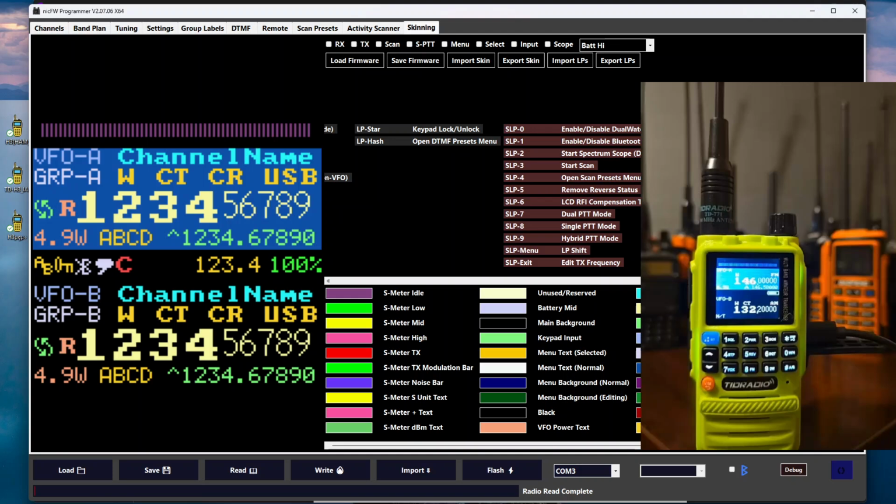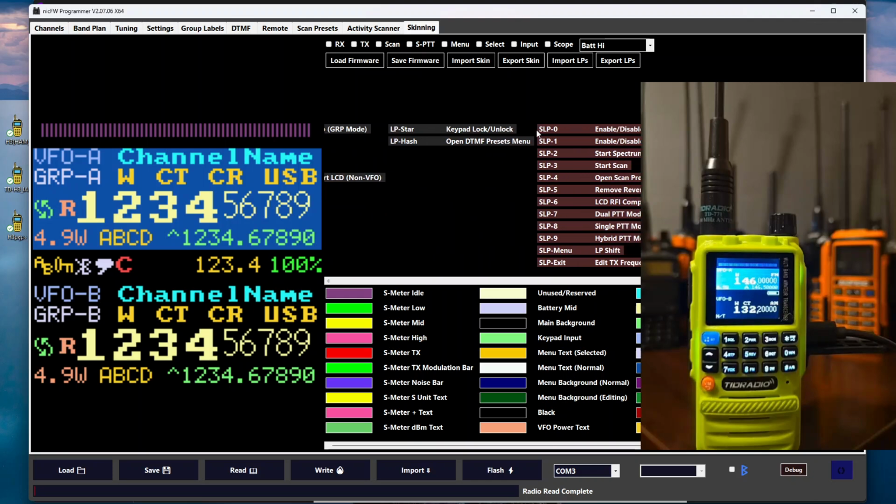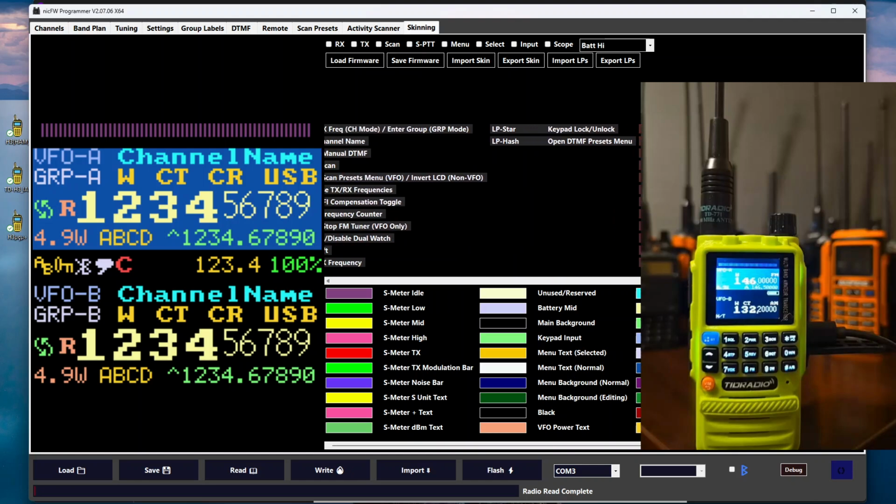That's the one I would leave it on if it were me, because that one's the one that has the little key icon on it. But if you don't keep that particular function on both banks, you can definitely lock yourself out of your radio and have to end up reflashing the firmware to your radio.